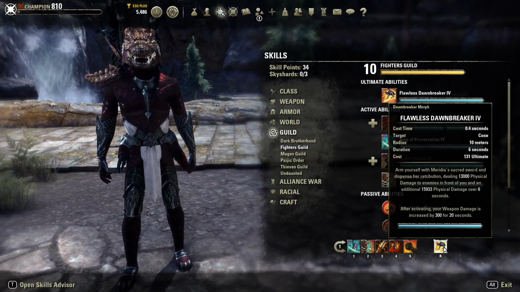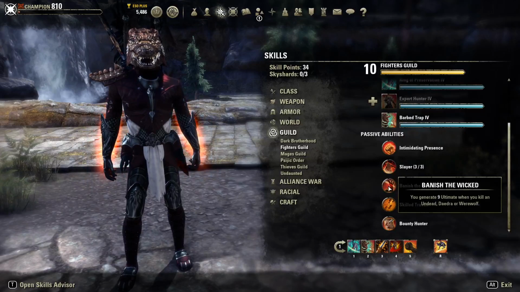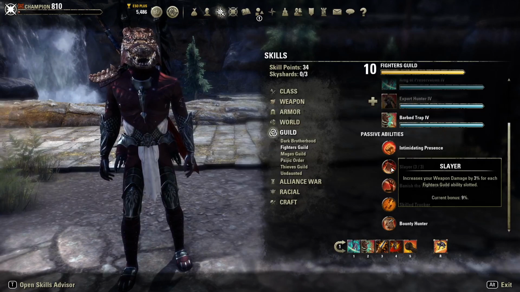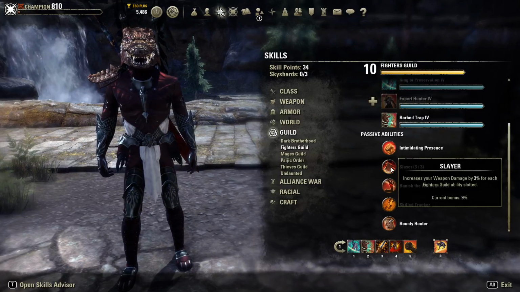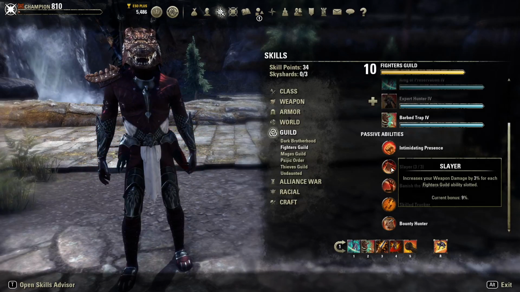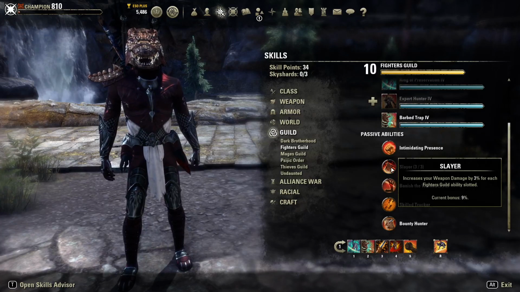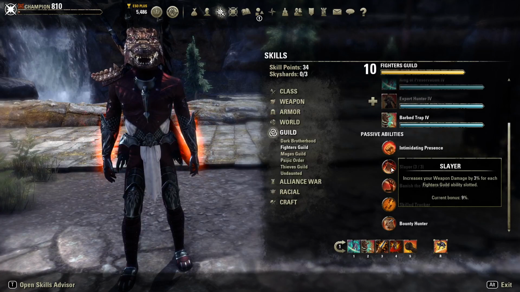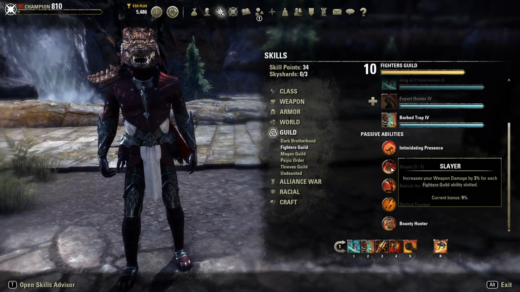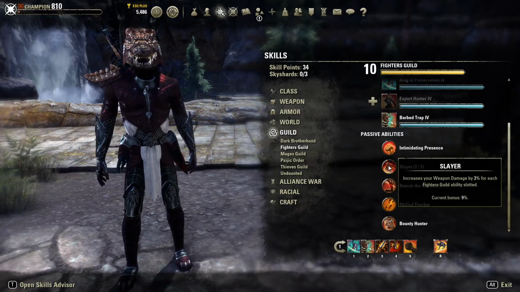Okay, I'm going to go over some of the important passives. We'll start with the Fighters Guild. The Banish the Wicked is very important. You're going to want that, but Slayer is your most important passive for Fighters Guild. As you notice, on our front bar, we have 3 Fighters Guild abilities, which means that our damage is going to go up by 9% on our front bar. So when we're hitting our spammables, they're going to be hitting extremely hard because we have so many Fighters Guild skills on the front bar.